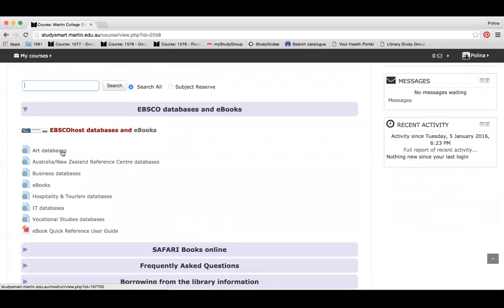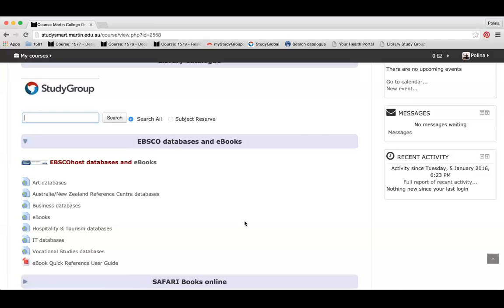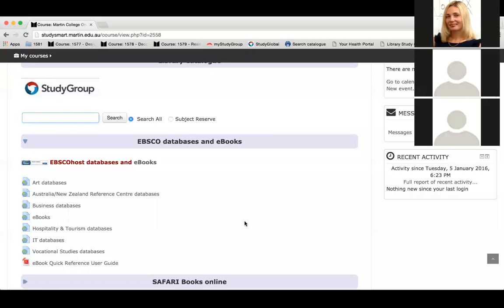So you can here see our database, reference center, business, etc. You would need all of those resources for your assessments, not for the first one probably, but mostly for your assessment number 3, where you will be researching the area you're living in, researching households and all these demographics which apply to your area to complete your assessment, to design a kitchen for the specific floor plan supplied. So we're going to have to be like real estate agents.